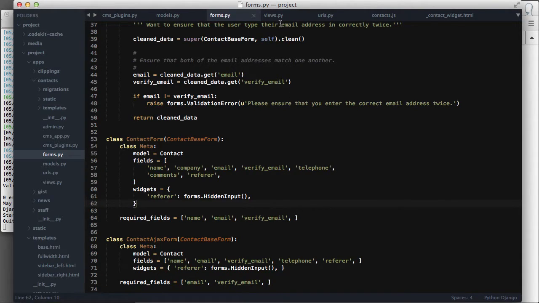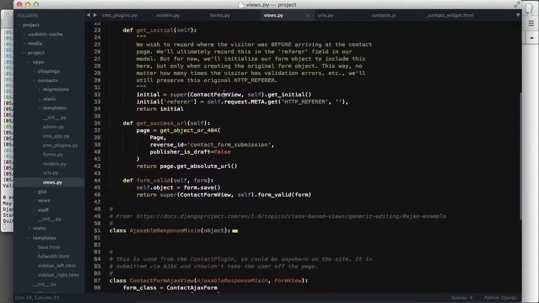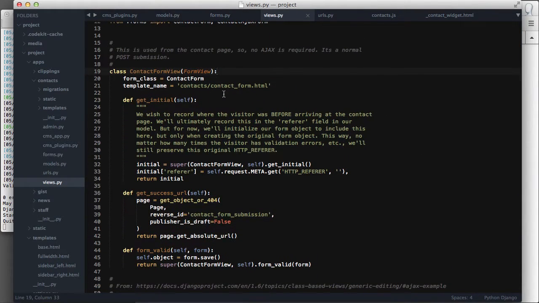They're very similar. In views, I want to talk a little bit about class-based views. If you're not using them, I encourage you to give them a look. They've been available, I think, since Django 1.4. I'm using Django 1.6 here, and I think that the old function-based views are going to be deprecated at some point, and that part I'm not happy with because sometimes it's just easier to use a function-based view, but not here. The form view, which I'm using here, is doing most of the heavy lifting for me. I only have to do a few lines of code to make sure that these views work.